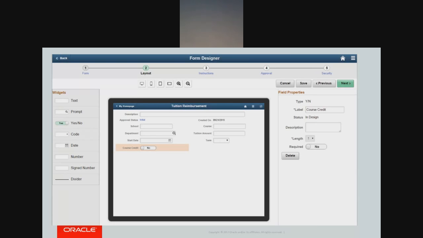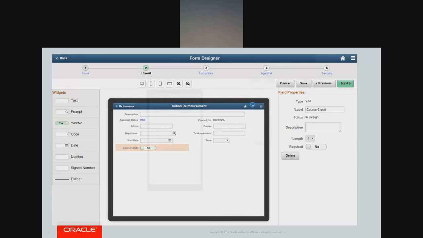So on the approval step, that's where you can actually create simple approvals. So if it just needed to route to central accounting, you develop the form, now it needs to go to central accounting, central accounting approves it, and then you can do something with it. That something could be as simple as it just saves the form as an approved status and notifies the user, or it can actually populate PeopleSoft components, as I mentioned before. And then the final step is the security, and that would be who you want to have access to the form. Most of the time, that would be delivered roles that you would populate here to be able to leverage the form.